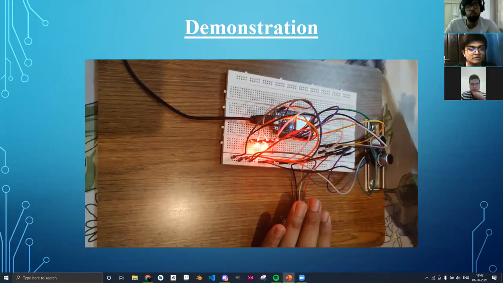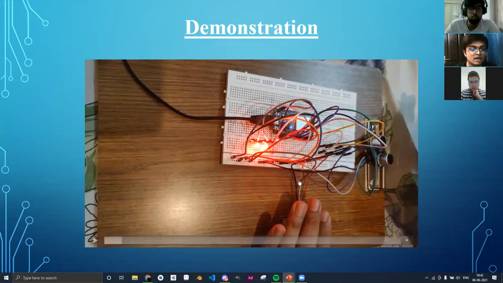So this height of the room, let's assume it's 200 centimeters. If I keep my hand over the left ultrasonic sensor, it detects that the distance is smaller than 200 centimeters, so it means there is a presence of an entity in the room. And what that means for our project is that if it detects a distance less than that constant, then the LED in the middle turns on.